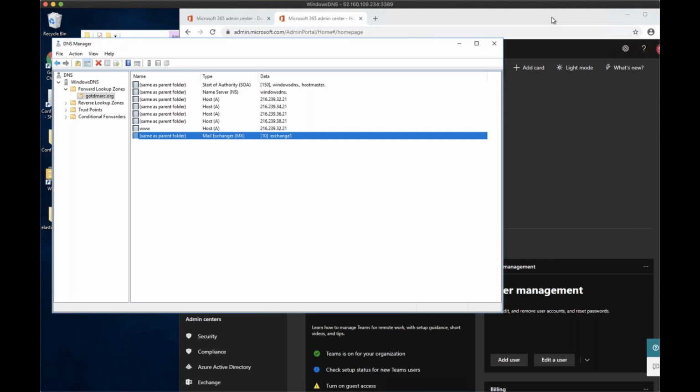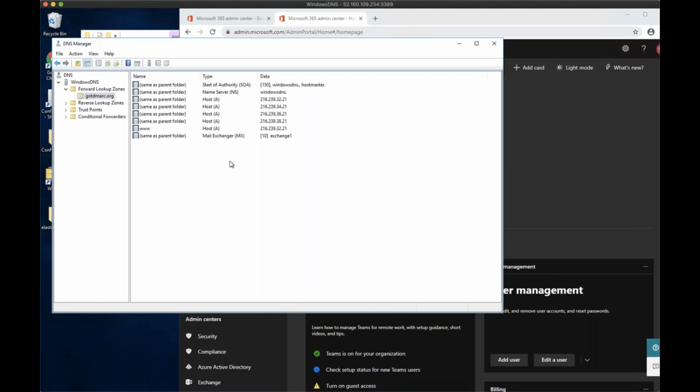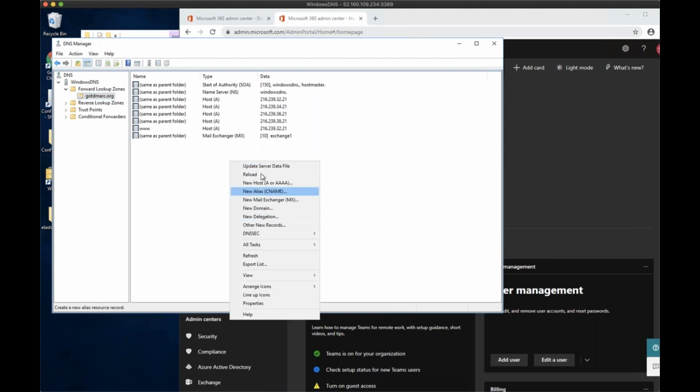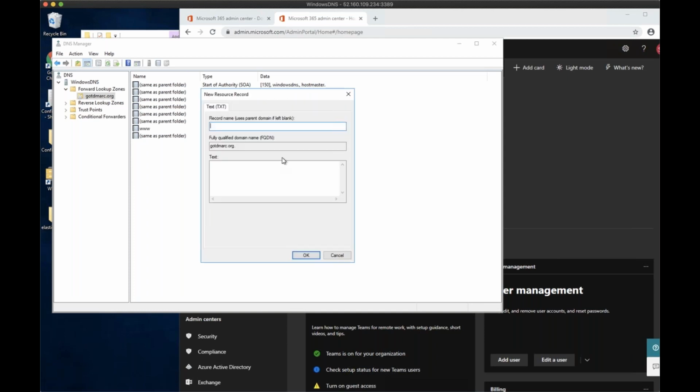So we're going to start off with SPF first. Now, if you remember from last week, the type of record we said you need to create for SPF is a TXT record. So in my DNS manager, I'm going to right click, making sure I'm in my forward lookup zones. Typically it lists most of the record types here, but since TXT is not listed, I'm going to choose other new record. This shows you the full list of all the types of DNS records you can create. We're creating specifically TXT. So I choose that, create record, and now I'm going to create my record.